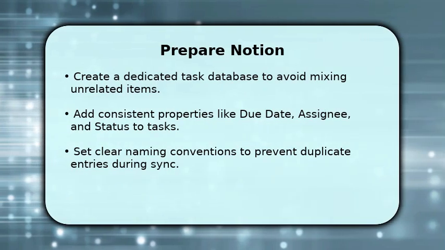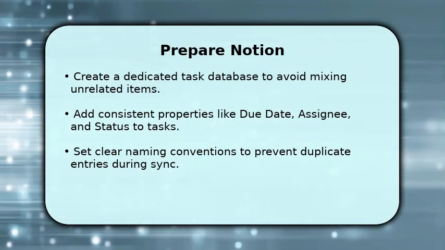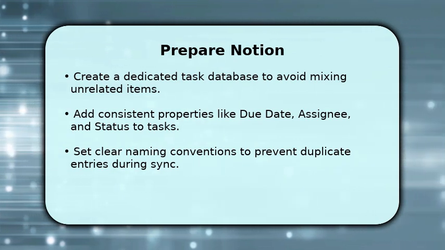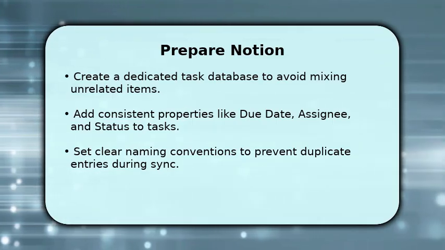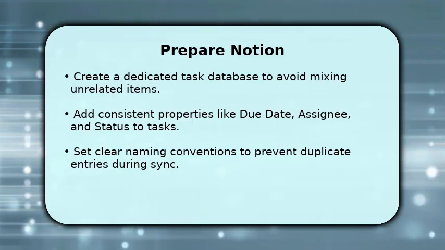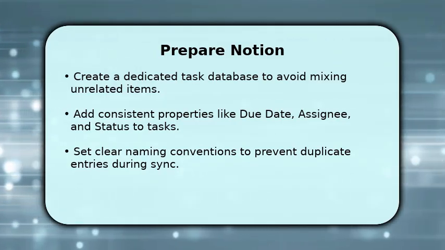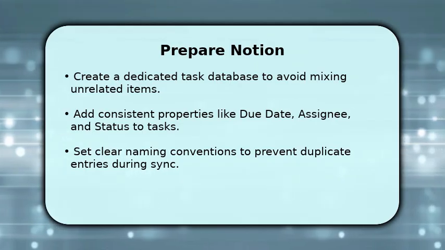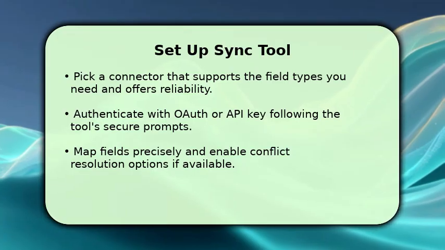Prepare your Notion workspace calmly before linking anything. First, create a single task database and add properties such as due date, assignee, status, and priority so every field has a matching counterpart. Clean up old or archived tasks to reduce clutter. Use consistent naming and property types, and lock down permissions so only trusted integrations can modify tasks during the sync process.